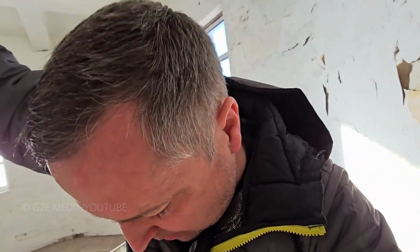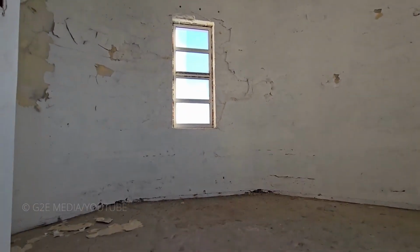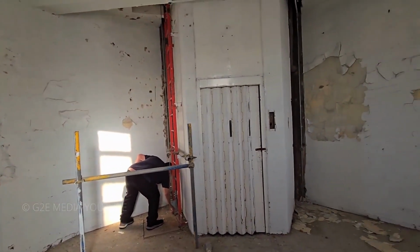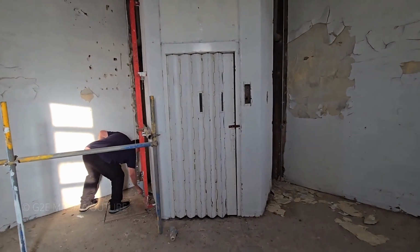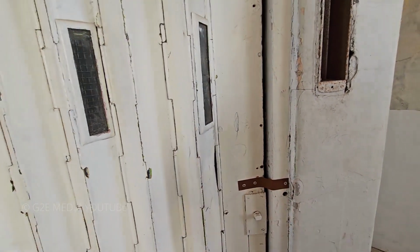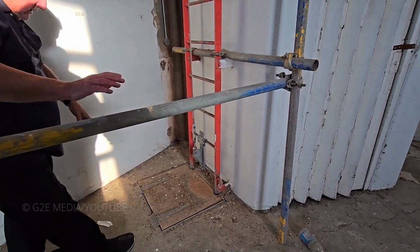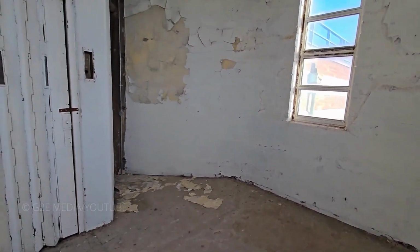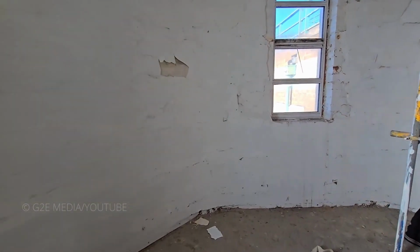I've never been down. Have you been down there? I've never been down. Should we take a look? Let's see. Oh, look at that way. Oh, that's cool. Another little hatch there. Look at that lift. Wow. Riveted shut as well. Is that locked, is it? I don't think it's locked there, screws in it. Because it'll just be the ceiling. Will it be that ceiling for that suite? Wow. Brilliant.